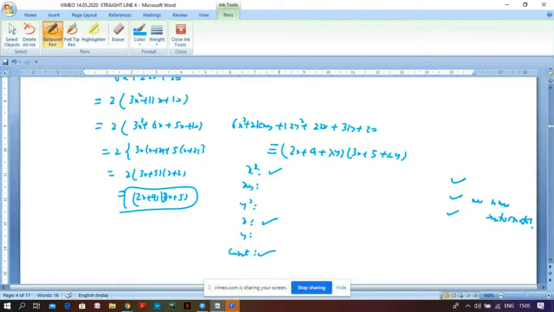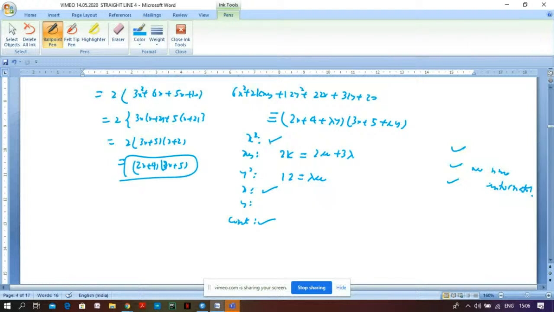Now let's calculate xy. On the left side the coefficient of xy is 2k. On the right side, from the 2 you will first get 2 mu, that is 2 mu xy. And the 4 won't give you xy. Lambda will give you 3 lambda. So 2 mu plus 3 lambda is 2k. That's the first. Then y squared. You won't get it from x, you will just get it from lambda and mu. The left side is 12, so 12 is lambda times mu.